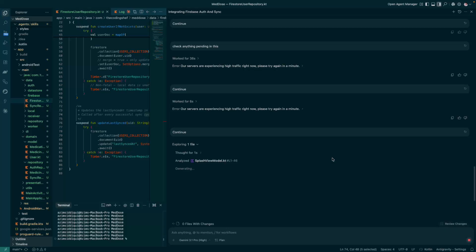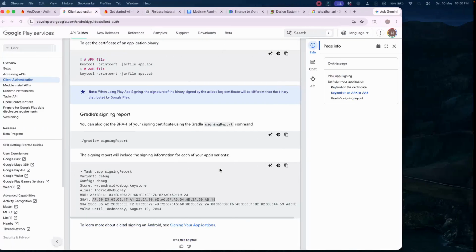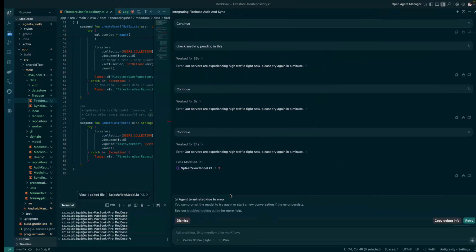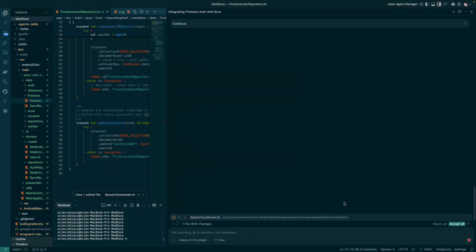Does this fingerprint change after app release or does it remain the same? No, you need to test that. If you have not set up the SHA1 fingerprint in your Firebase project, correct, you will not be able to use the Google authentication. It will give you the error. Yes, that I will tell you.